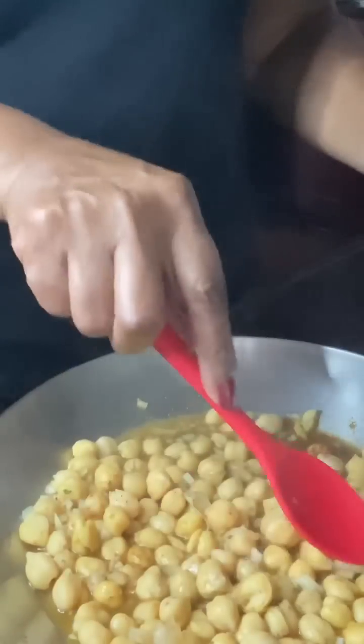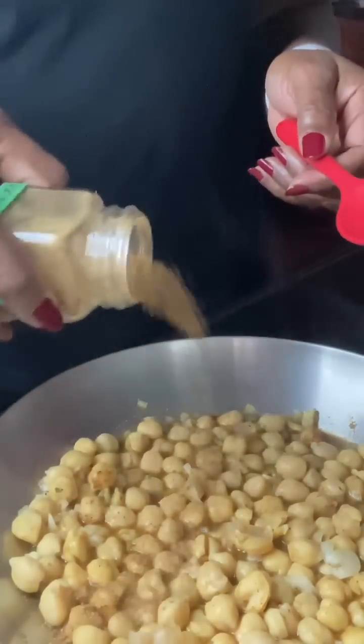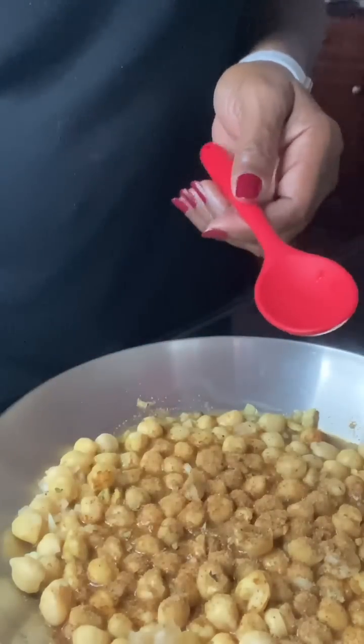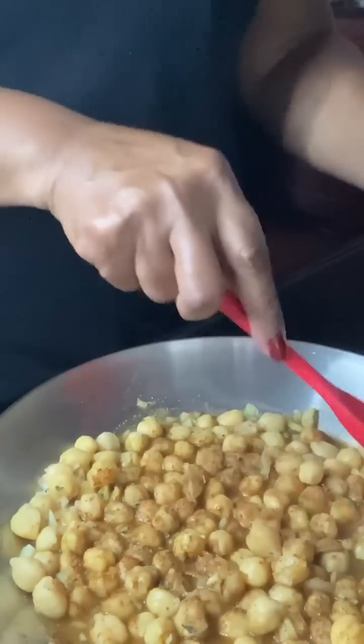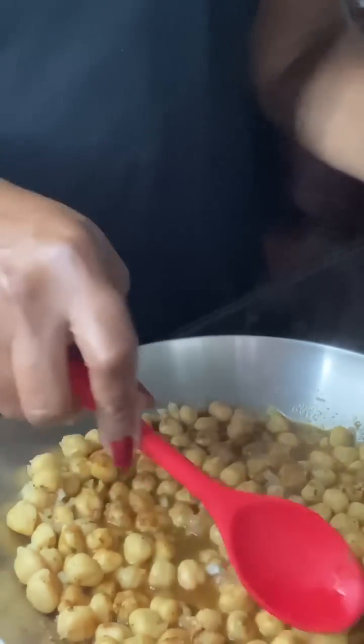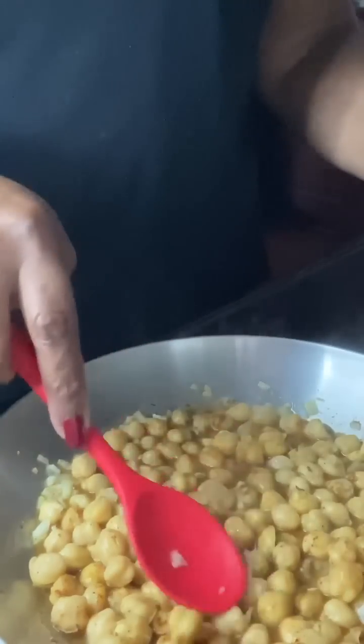So you just want to let these heat up. And I'm going in with a little bit more spice because I like it spicy, you all. I like it spicy. Okay, so we're going to let this cook for about 5 to 7 minutes. I'm going to turn my temperature up to medium. It's on medium-low. And then we'll be back when these are ready for the next step.